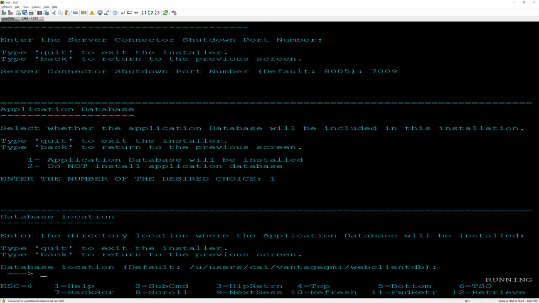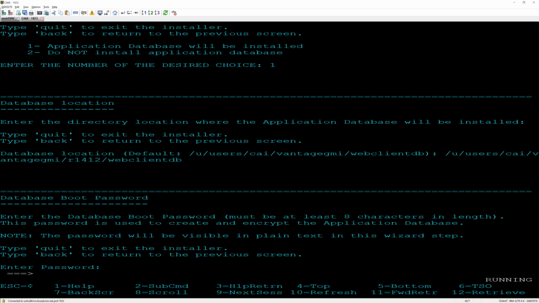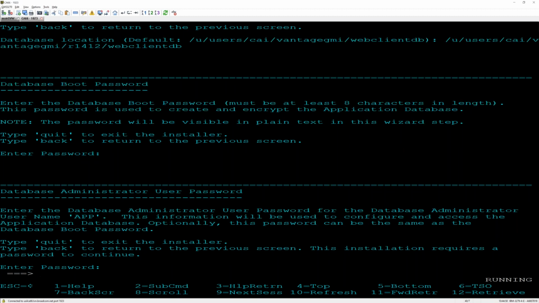And then it needs to know the location. And then after we put the location in, it needs to know the password. So my password will be, and then also, so there's 2 prompts here.